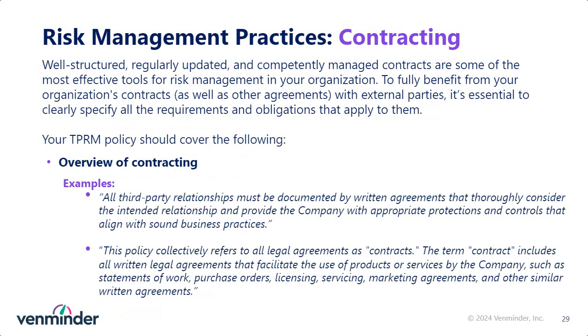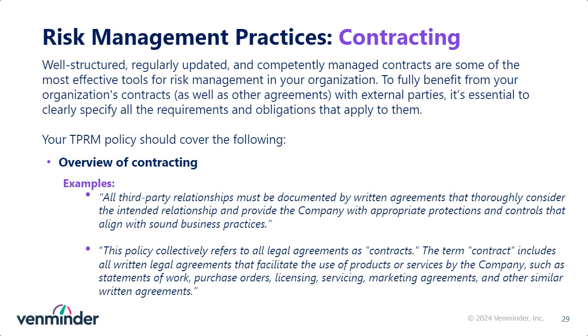Another really important part of third-party risk management policies is language specific to your contracting process. Now, keep in mind, you may have a completely separate contracting policy, and if that is the case, you definitely want to mention it in that last section. But we also want to make sure that we're detailing the importance of contracts to third-party risk management, right? Because they can be one of our best tools for managing risk. So we want to make sure that we include any requirements that can help us make the most of those contracts.